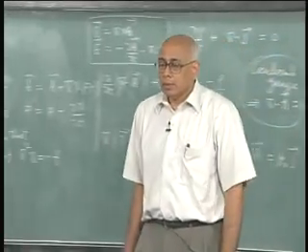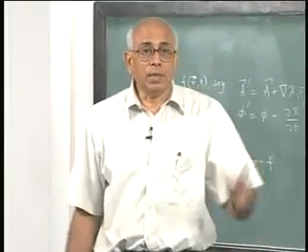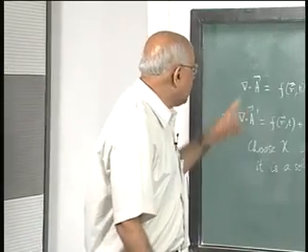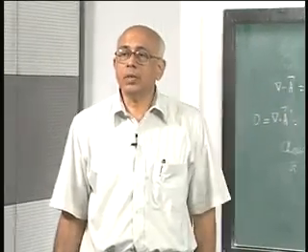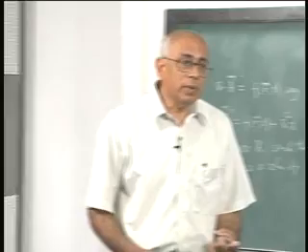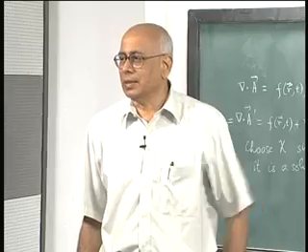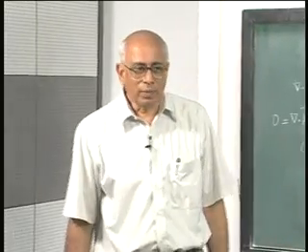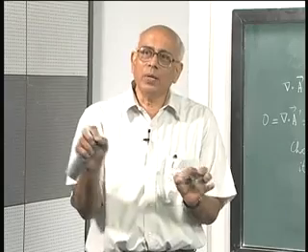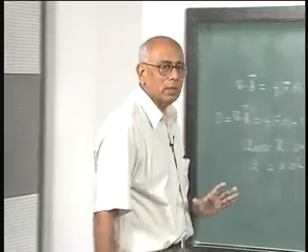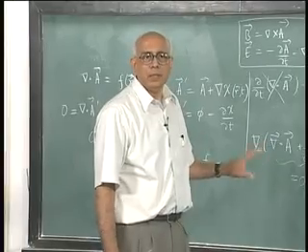Similarly, you can choose a gauge in which delta phi over delta t is 0. You can choose a gauge in which phi is 0. You can choose a gauge in which del dot A is 0. You cannot choose a gauge in which A is 0 because that is a vector. You can't choose a gauge in which the magnitude of A is a given constant, because this would involve technicalities, because the magnitude would involve the square root of ax squared plus ay squared plus az squared, and once you bring in square roots and singularities and so on, the problem becomes different altogether. We have been talking about non-singular gauges of this kind.